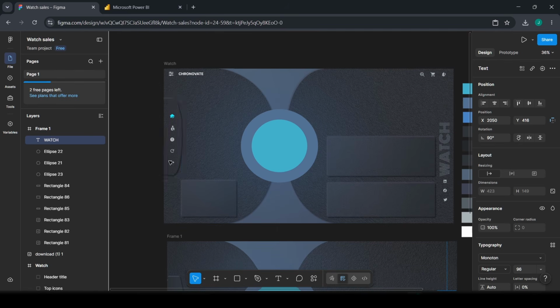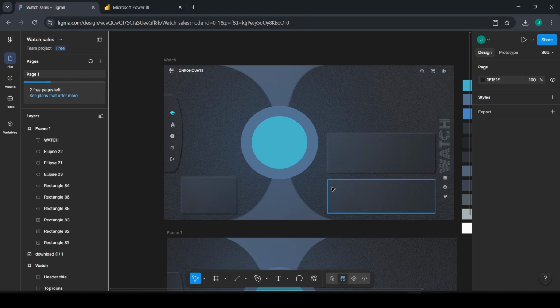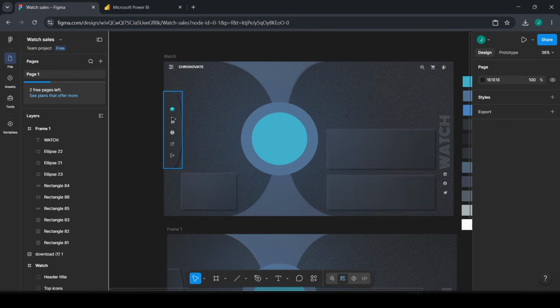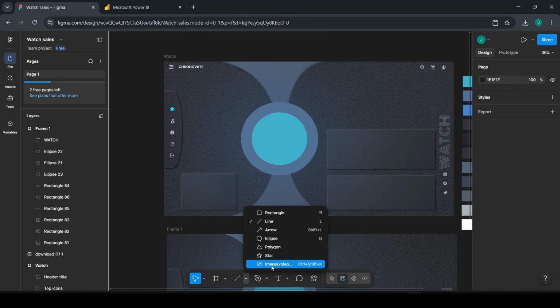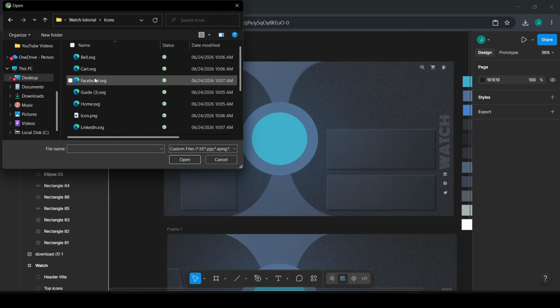All right, so the next thing we need to achieve now is the icons, our navigation icon and all these icons. For the sake of time, I'm very sure adding the icons will be easy for you. All you have to do is come to this place. You go to image, right? When you click on image, then you search for where your icon is saved. All of these materials are going to be included below the description, so you download it, you have it. So under the icon, say you have all the icons in SVG, right?